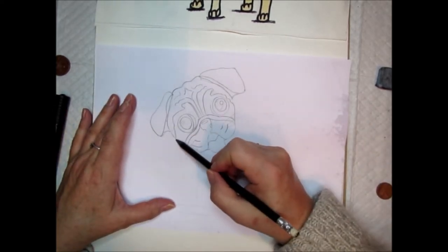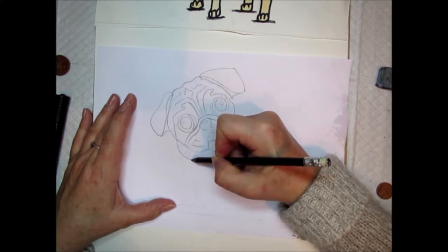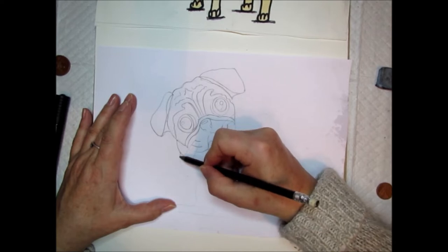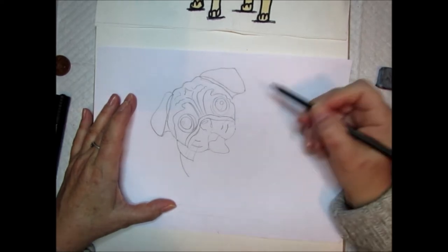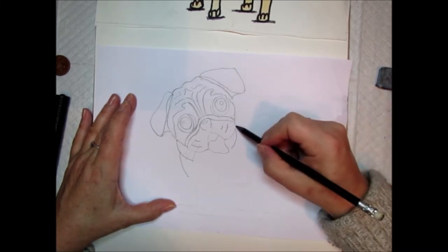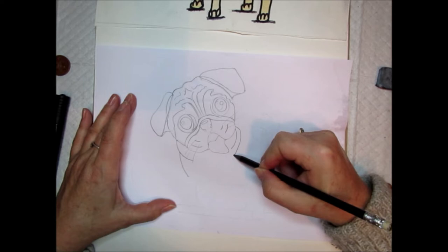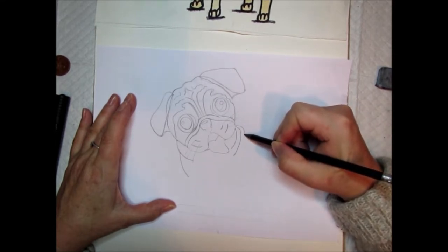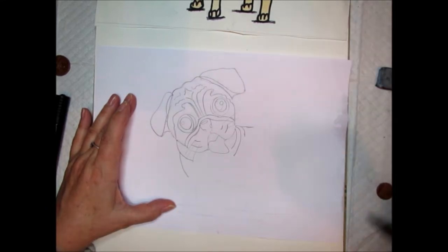Now turn your picture straight again and, as you can see, we've created a tilting pug's head. Put a little dot here, then draw a little line down and curve it in — this is going to start making the pug's neck. Put a dot here and draw a slightly curved line down. Put another dot on his muzzle, draw down near his tongue, put a little dot above it, draw a slightly curved line — and then a little line which is going to be the top of the pug's back.